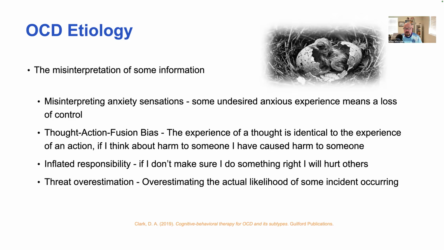So I have this inflated responsibility that I need to take care of all these folks around me. I have a thought fused action bias, where I have a thought that shows some violent imagery to me, where I'm the perpetrator of that violence in some way, or even sexual violence at times. People can have an intrusive thought about that and then believe they are a sexually violent person. And they have that thought fused action bias where they say, okay, I've had that thought, therefore I committed the sin or the act or the crime.